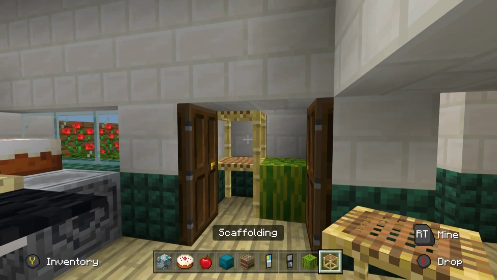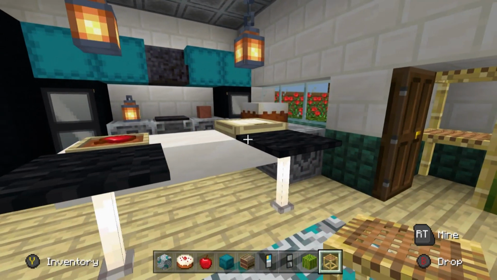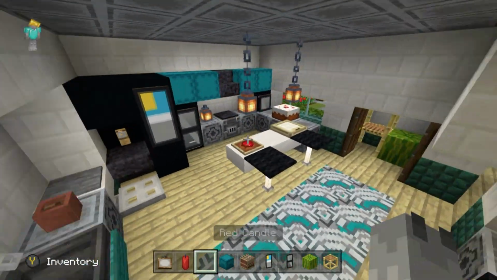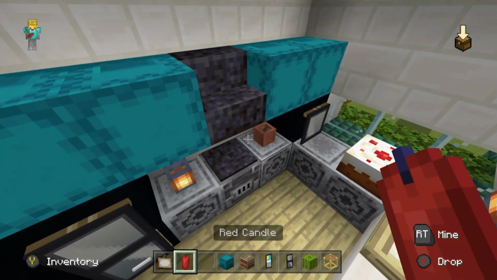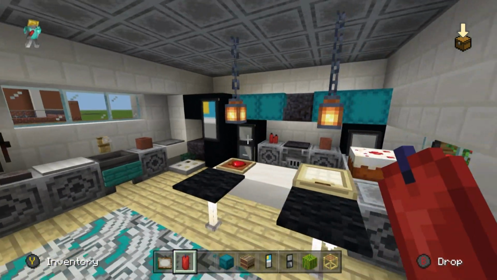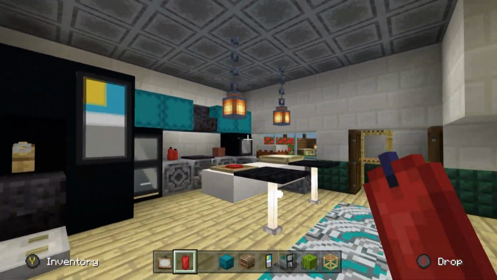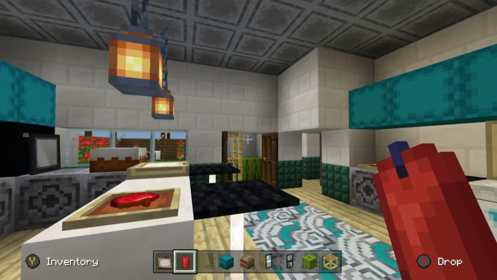Oh, bedrock. You can't even place that, but you could put like a pumpkin or something. By the way, we're at the point here where it's like, how much more detail can we cram in here? I mean, not much. I was considering adding some candles over here, but we're kind of at the point where we've got a nice kitchen. The kitchen's really nice like this. I'm very happy with it, so we'll leave it like that.